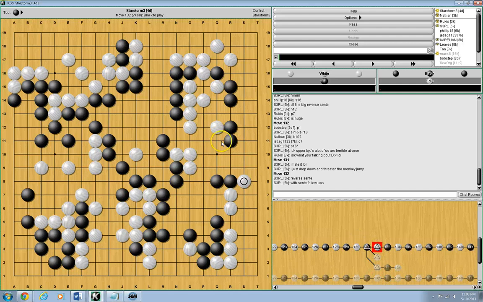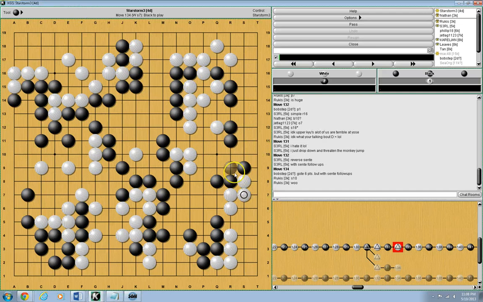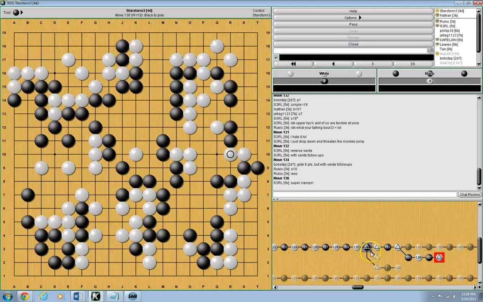So the normal idea, of course, is to play T9. But in this particular situation, I have another idea. Yes, S10, exactly. White has an ulterior motive here. If black allows me to get S10, that screws with his entire position. He can't let this happen. This is absurd. Right, it's an evil clamp.